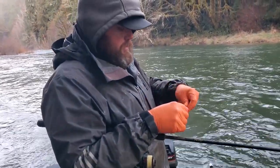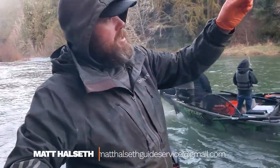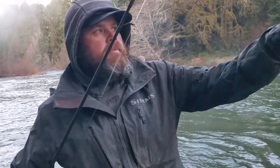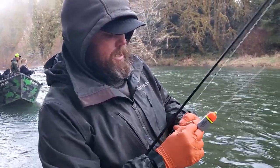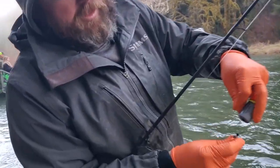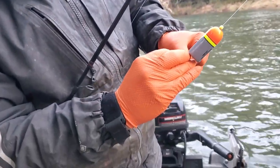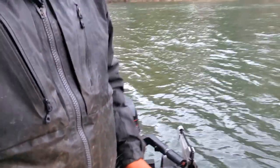So show me your dunk and loop system. What I have here is I tie all my leaders at home and they have a dunk and loop on them. So when I'm out here fishing and my hands are cold, I don't have to try to tie a knot. I make my own swivels at home that have an open end to them. I just loop it and pull it tight — good to go, ready to fish.